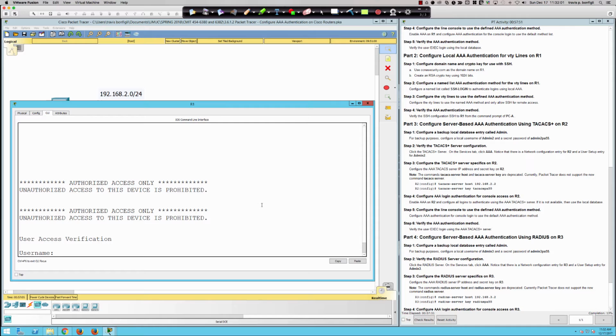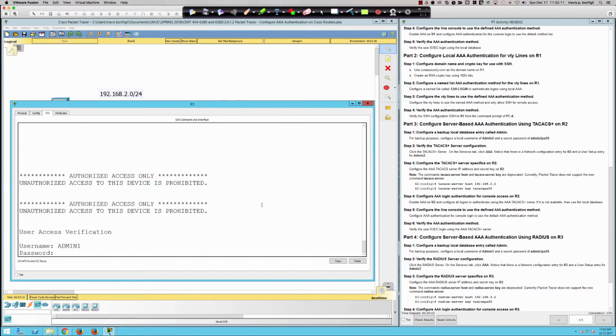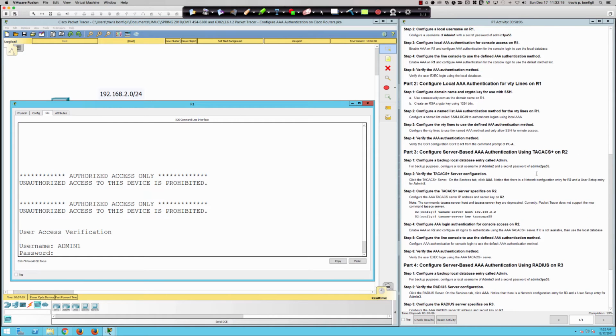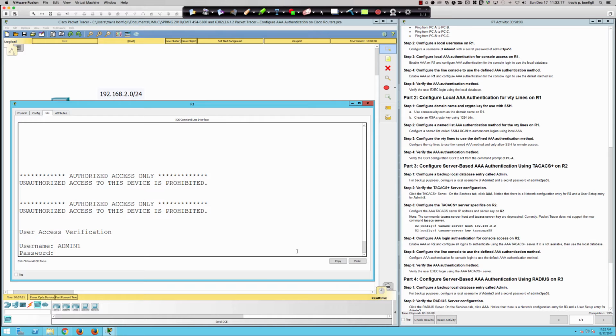Now, remember, we didn't say case, there was no local case option here. But let's see if Packet Tracer functions like the normal IOS. So admin1, and I am now forgetting it's admin1PA55. So ADMIN1PA55.